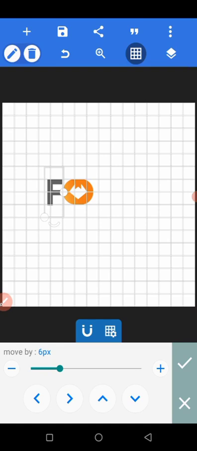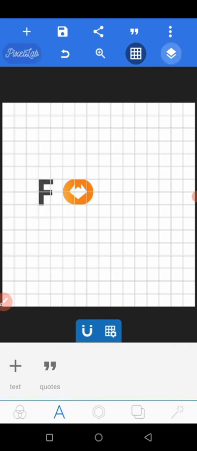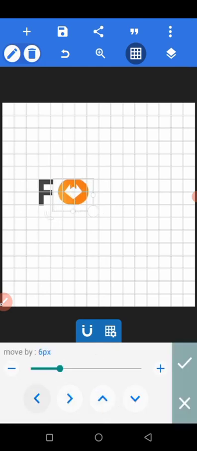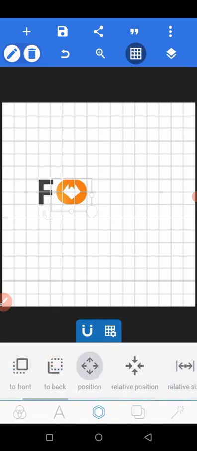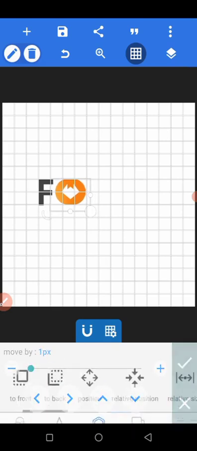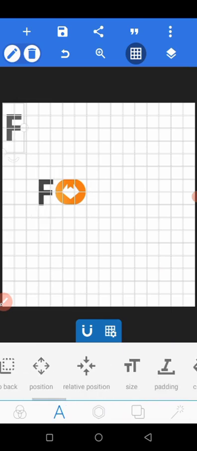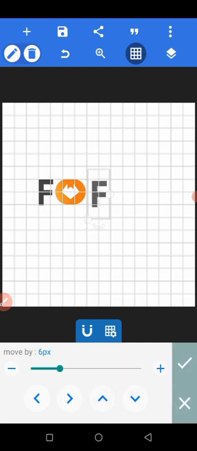So then the next thing is arranging the kerning. That is the space between one letter and another. I'll just give it a small space, and next is to copy the F to write out the other letters, position it again and give it the same kerning.